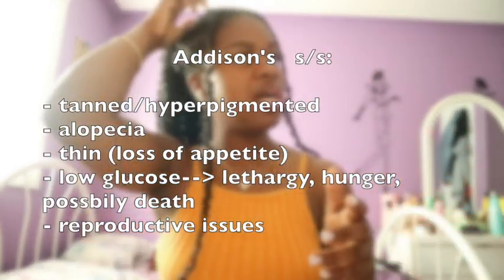The way you could remember that is because of Addison from TikTok. I'm sure a lot of people know of her. To be honest, she doesn't really show up on my page, but somehow she's very famous. I don't know how. But anyways, think of her as a very tanned woman, right? So when you think of Addison's disease, think of Addison herself being tanned, and then you'll remember that Addison's disease presents with a very tanned appearance. That's how I remember it.